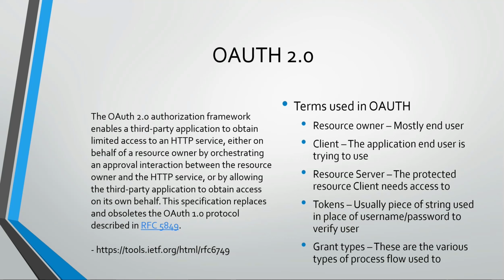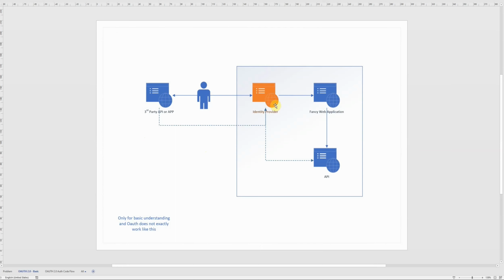So basically, the end user will talk to the identity provider to prove who he is, and once he does that, the identity provider will issue what's called a token. A token is basically a string representation of the user, of the access he has, of who he is in terms of OAuth. So in OAuth, a token can be used to verify who the user is, and we can also use that to find out the access the user has.